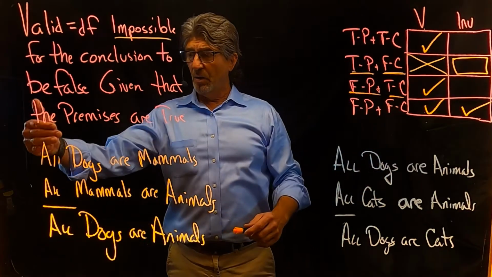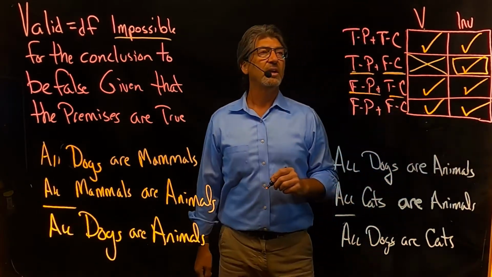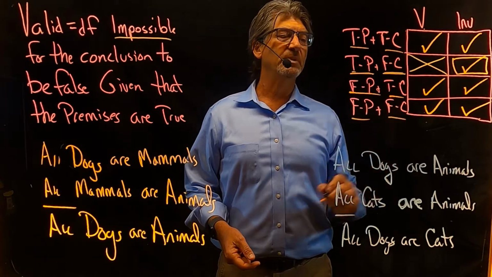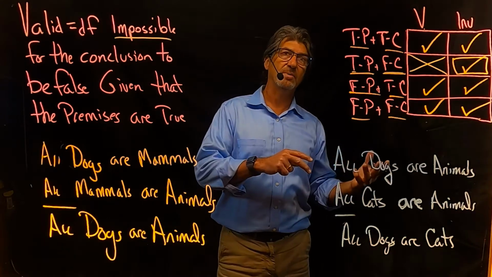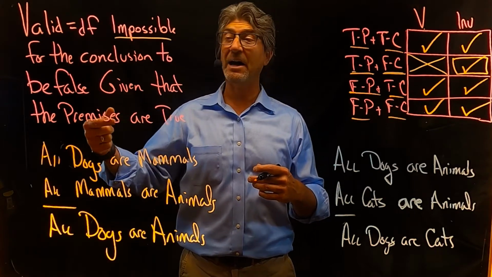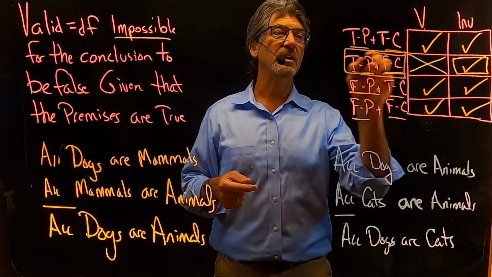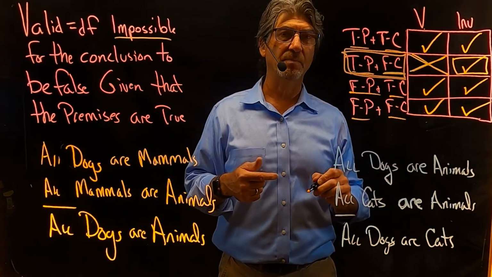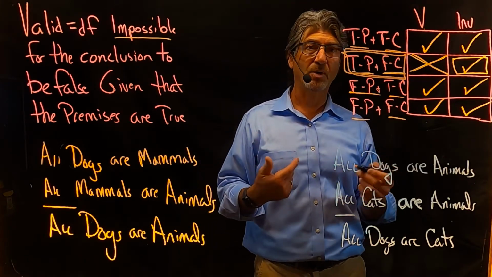Now, over here on the right-hand side, I have a nice little handy-dandy graph, and I'll fill in some checks. Notice that the idea of this graph is that given different possibilities for the truth value of the premises and the conclusions, you have the possibility of that actually happening in a valid versus an invalid argument. Now notice this definition says that it is impossible for the conclusion to be false given that the premises are true. Well, that's this case right here. So by this definition, this is not possible. That's why that area is crossed off. But everything else is possible with a valid argument.